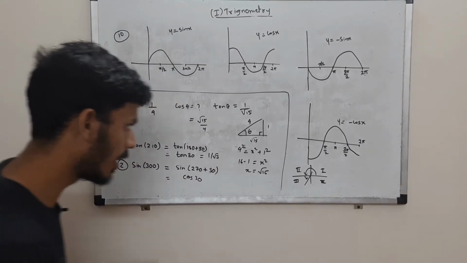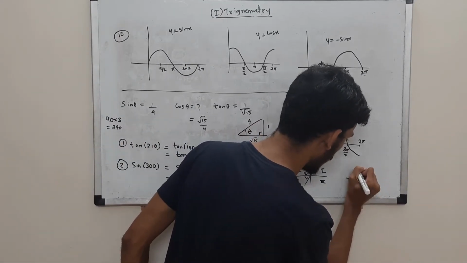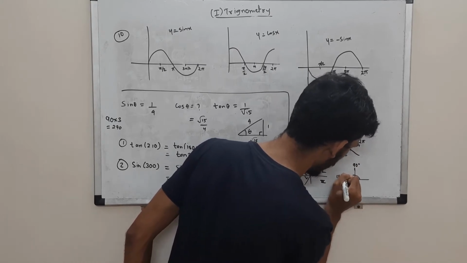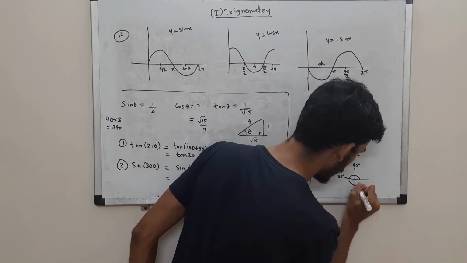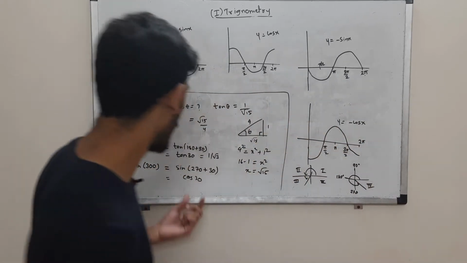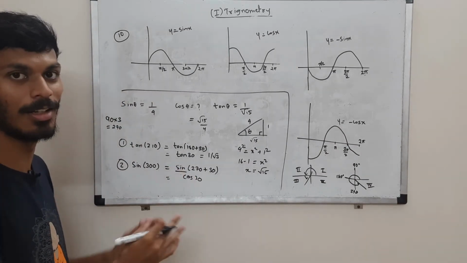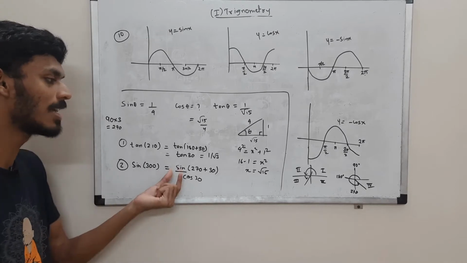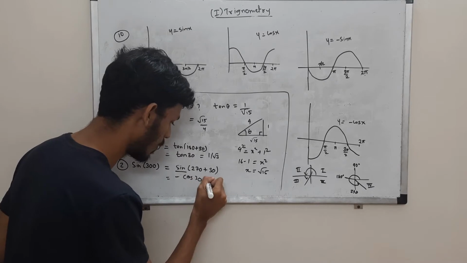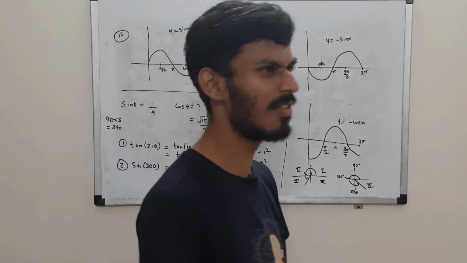So 300 is, if you see, this is 270, right? So by the way, this angle is 90 degrees, this is 180, this is 270, and plus 30 somewhere over here in the fourth quadrant. In the fourth quadrant, cos is positive. No, you are supposed to look for sine, right? So here, look at the left hand side. Okay, so sine is negative. So here the answer will be negative. Don't make such mistakes. Okay, look for sine. Sine is negative of cos 30.